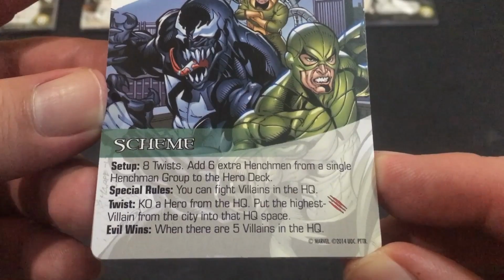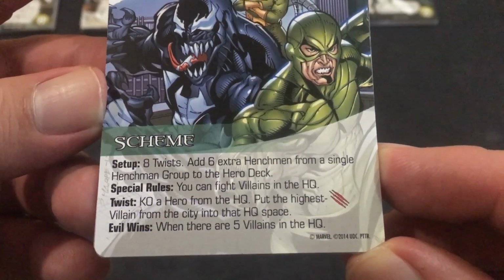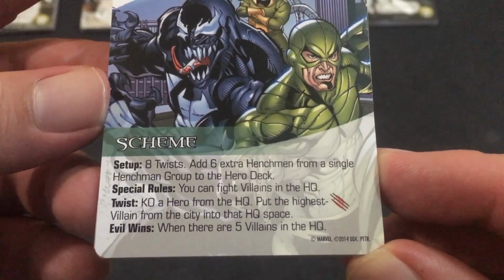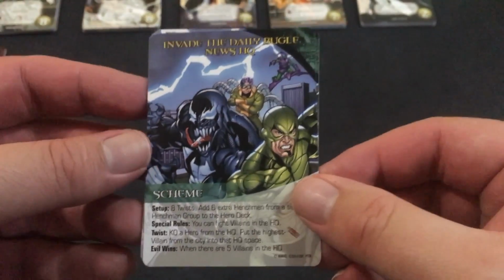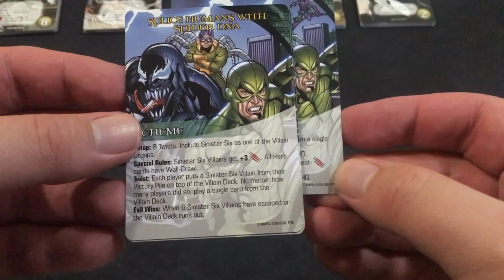Twist: KO a hero from the HQ. Put the highest villain from the city into the HQ space. Evil wins when there are 5 villains in the HQ. That's kind of an interesting one. I always like these schemes. They always change the game so much.